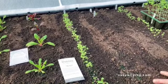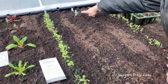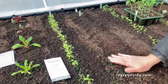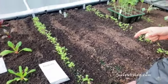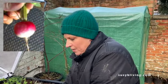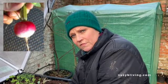I did have a row of lettuce leaves here, which was a French mix, and nothing much happened to them. That was a little bit tender. I've got a tiny tuft up here. So what I did instead was I planted a row of red top breakfast radish. Now, the normal breakfast radish is long. The French ones are long and they have a white bottom and a pinky reddy top. These don't. This is an Italian variety. Again, it's got a white bottom and a red top, but they're round, so I'm really looking forward to those. I did grow those in the summer and they were delicious.